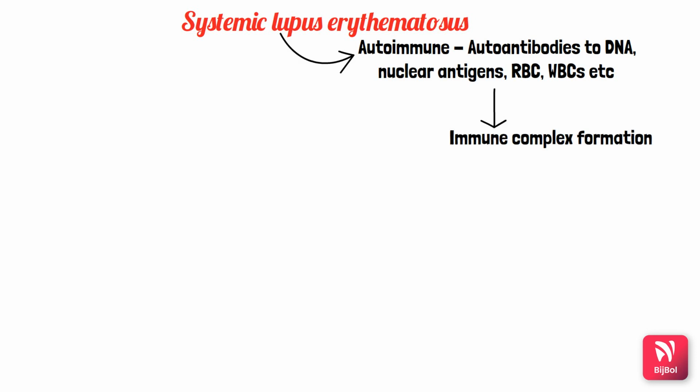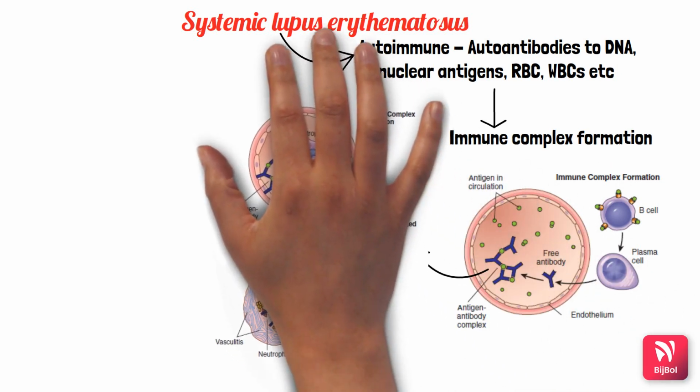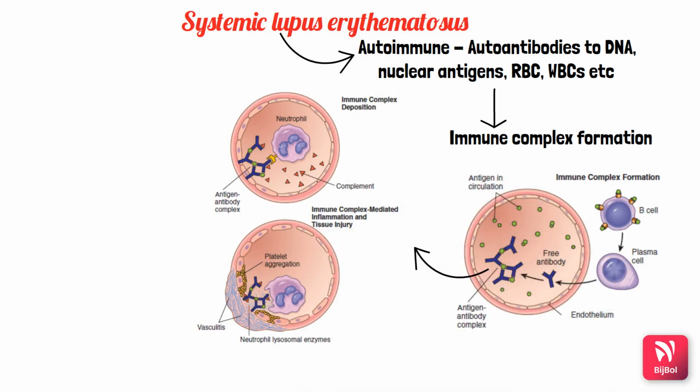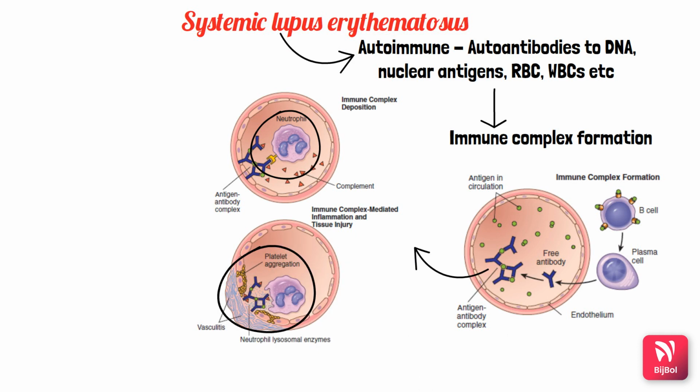So here, as a result of the autoimmune nature or any environmental antigens, these hidden antigens will be released and produced into the circulation, to which autoantibodies will be formed, wherein antigen antibody complex will be seen within the circulation. Once this complex is there, it will recruit inflammatory cells to the site, and the antigen antibody complex with the inflammatory cell will bind to some place within the blood vessel. As the inflammatory cell's main function is phagocytosis, it will release lysosomal enzymes, resulting in damage to the vascular wall, resulting in vasculitis.